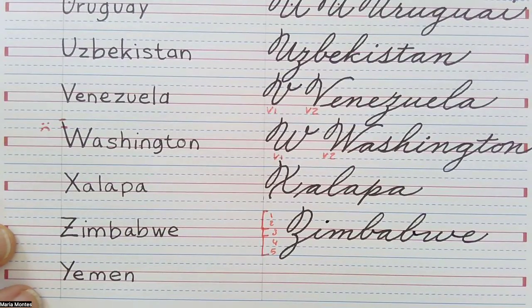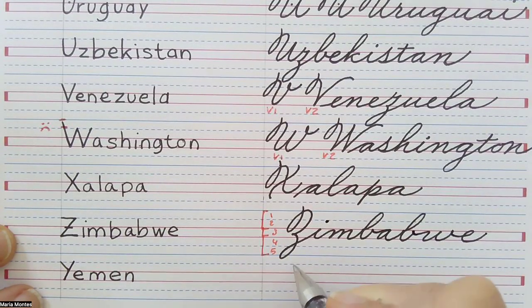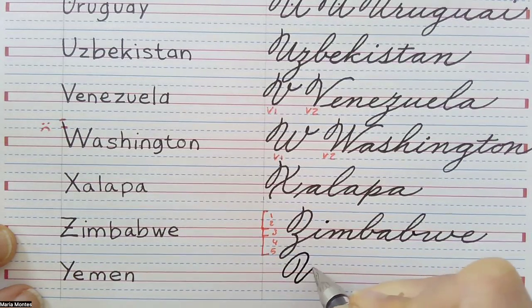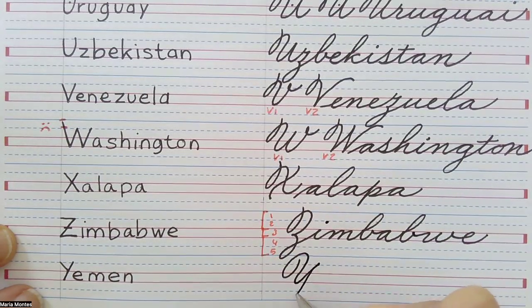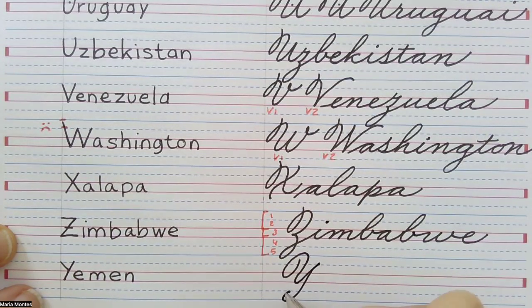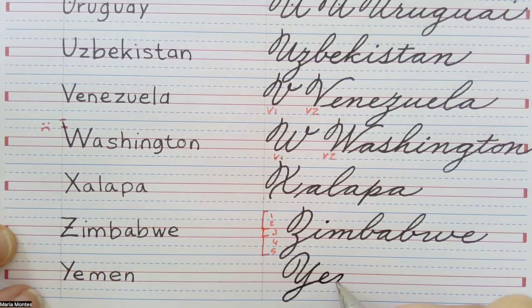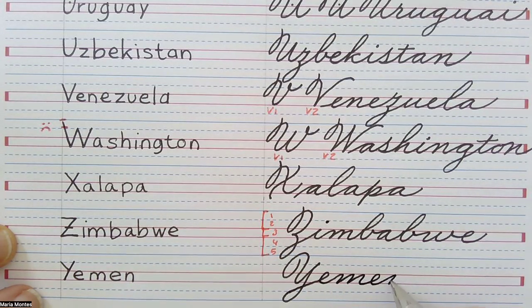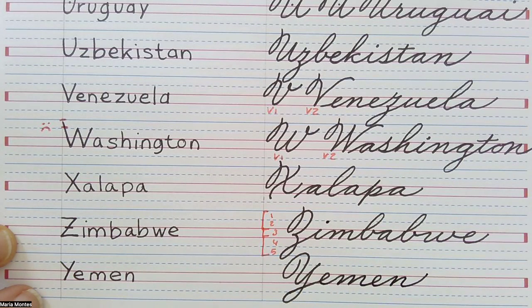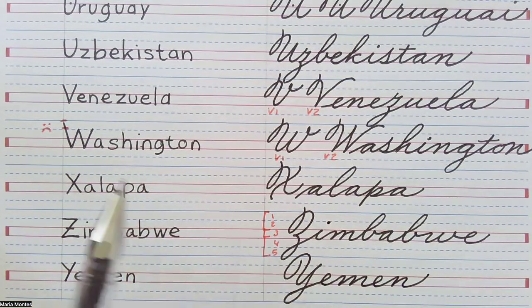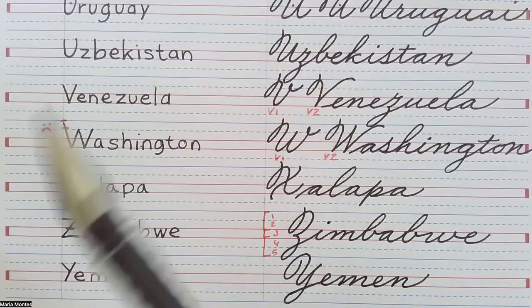And the last one, which is Yemen. Again, it's a letter that can occupy 5 units. It looks like a U, and then adding a loop. This can be a loop or can be a stop in the middle. I'm going to connect it to the lowercase. And elongated exits.